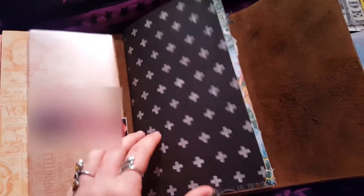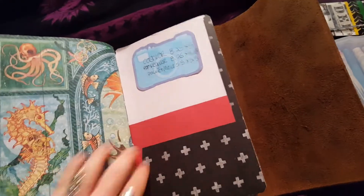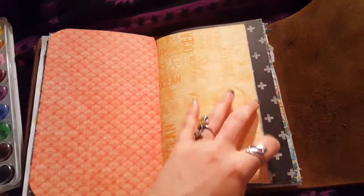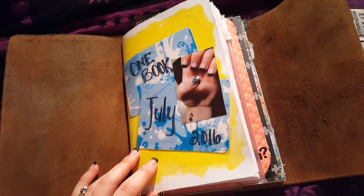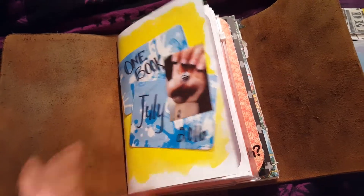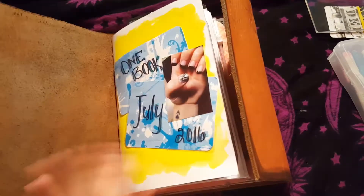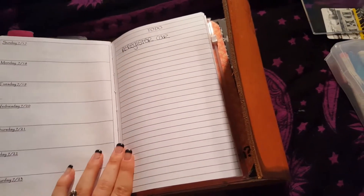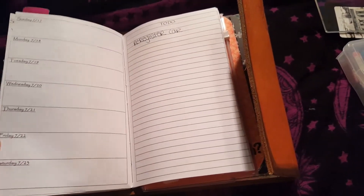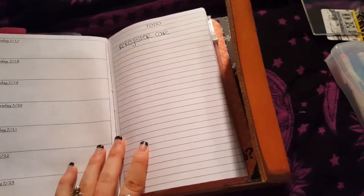And I got this cute folder from the Leather Quill Shop as well. I love it — it's adorable. There it is. There are just some pictures in there that I need to journal out. So yeah, that would be my week two update. Thank you so much for watching. Someone had requested that I do a plan with me in my passion planner again, so I think I'm going to do a plan with me One Book July edition for this week.